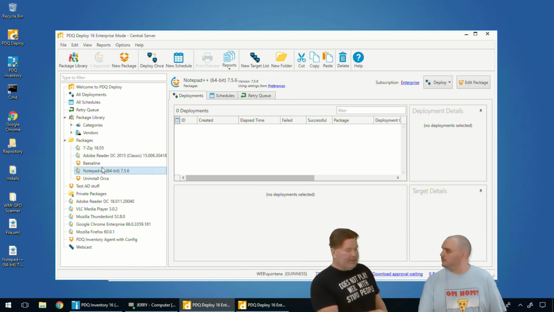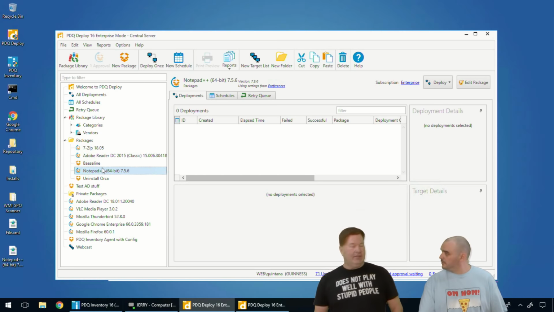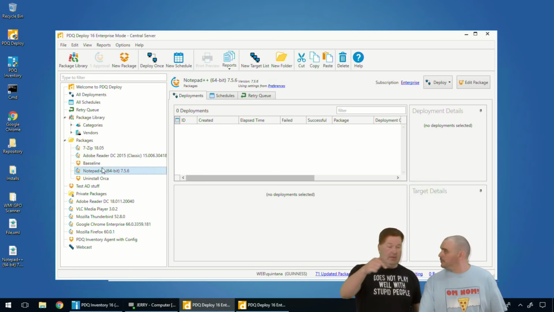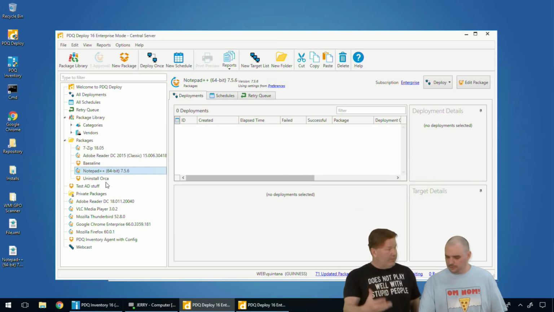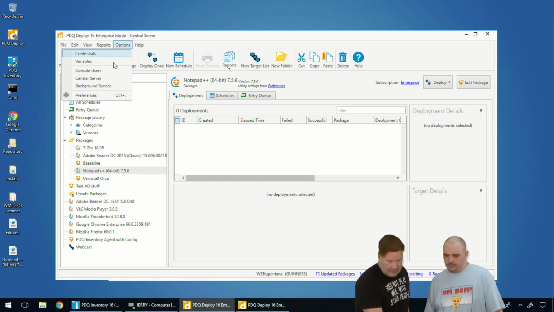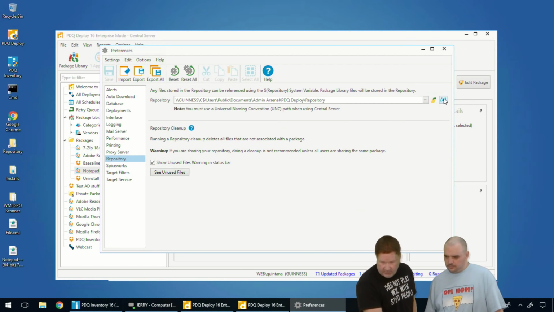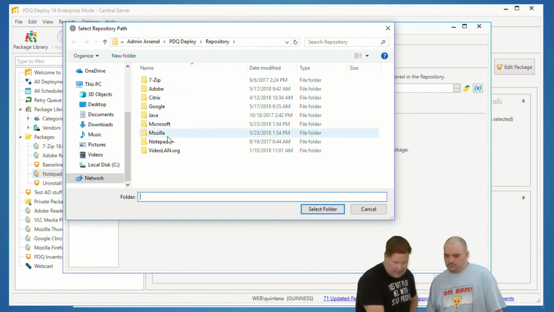So if you were to send this to me in email or tell me to go grab it, I would also need to go get those install files and put them in the same location on mine. So in the repository. Yeah, wherever your repository is, you just need to put it in there. Again, the XML is there, but let's go look at the repository really quick. The repository for this, oh, wrong button. Okay, Notepad++.